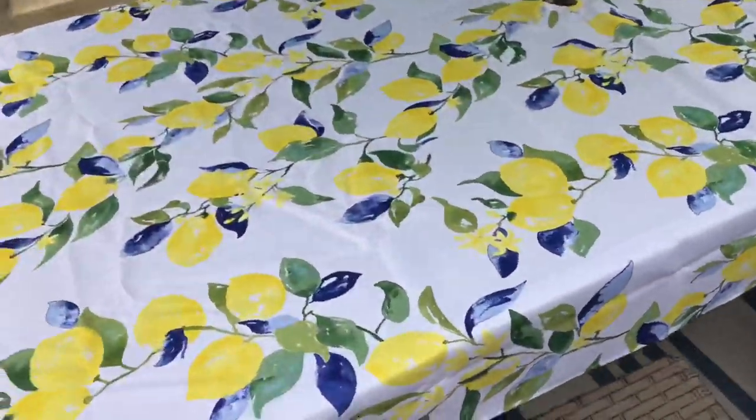But getting back to this, all of my domesticated divas out there, look how pretty this is. And they say it has the umbrella hole. Now, what's this zipper for? I see a zipper on here. I don't want to make this too long, but I'm curious to know, why is there a zipper? Why is there a zipper, guys? This makes sense to me. Oh, I see. You zip it around your hole, because here's the hole here, look. So you're not feeding it through, you're just zipping it. Okay, I get it. That's gonna be pretty either way. And, oh yeah, because it's long ways. Okay, so it's in the middle. I get it. All right.